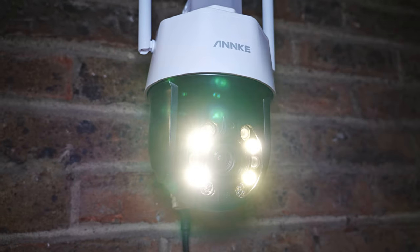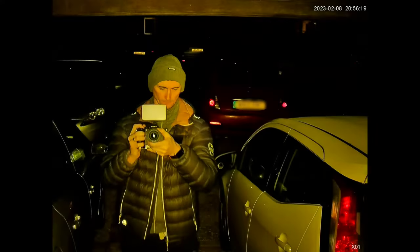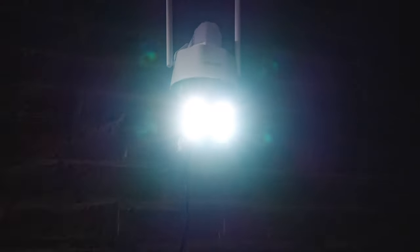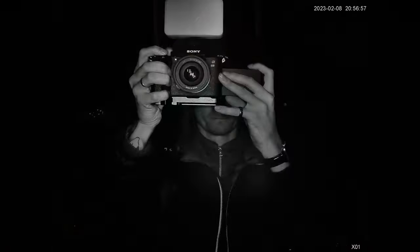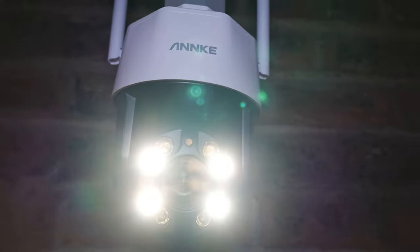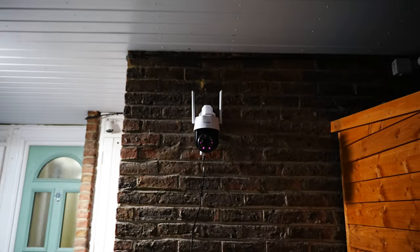Now here you can see me recording at night. Once the camera detects my movement the lights come on. I'm impressed with the light — it's very bright and it does light up the whole area. My camera adjusts to the brightness but you can still see how light it is. This camera doesn't have a wide angle view so I think it's probably best to have this high up. Here you can see I'm notified when motion is detected, and you can see when the camera reacts to my movement by turning on the spotlight.